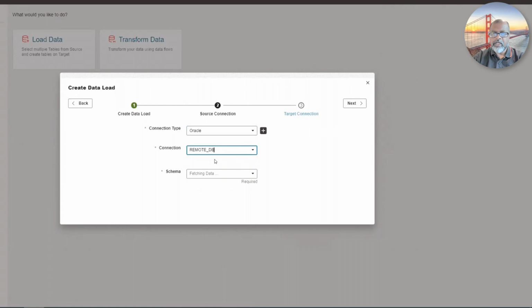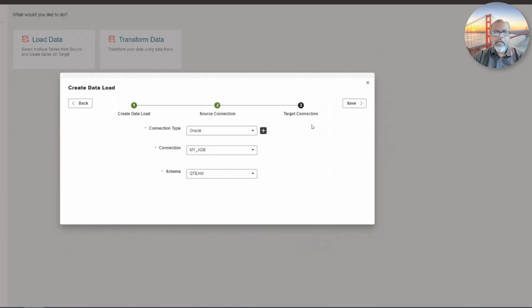I'm going to load data from that database and specify which connections. So from this schema in this remote database connection to my autonomous database. Actually, I can load to any database as well, but here I'm loading to my autonomous database and to a certain schema.